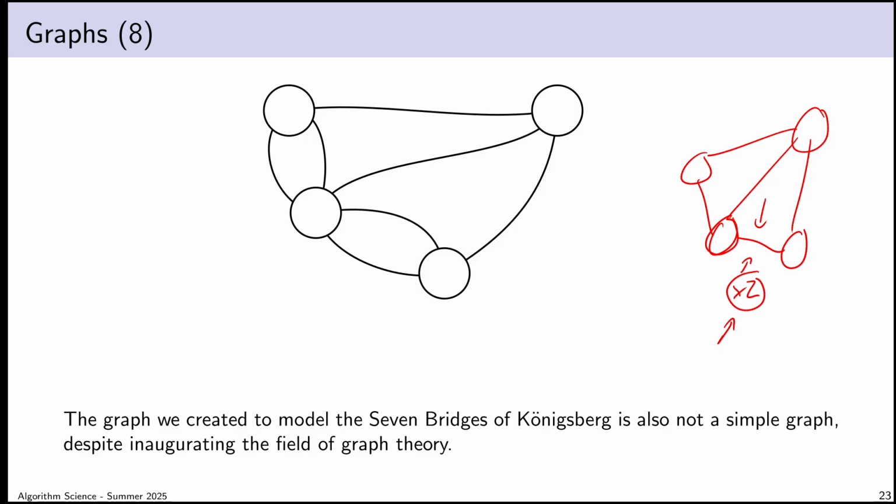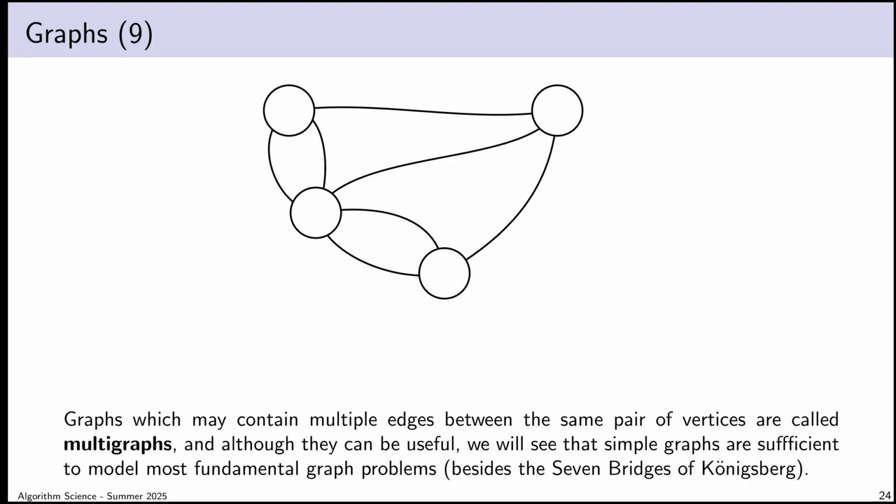There will be a couple of cases where we see multigraphs, and they are relevant in certain subfields. I guess I should fast forward here. So if I were allowed to have multiple edges between the same pair of vertices, I would have a structure called a multigraph. And we're talking about simple graphs in this course, not multigraphs.